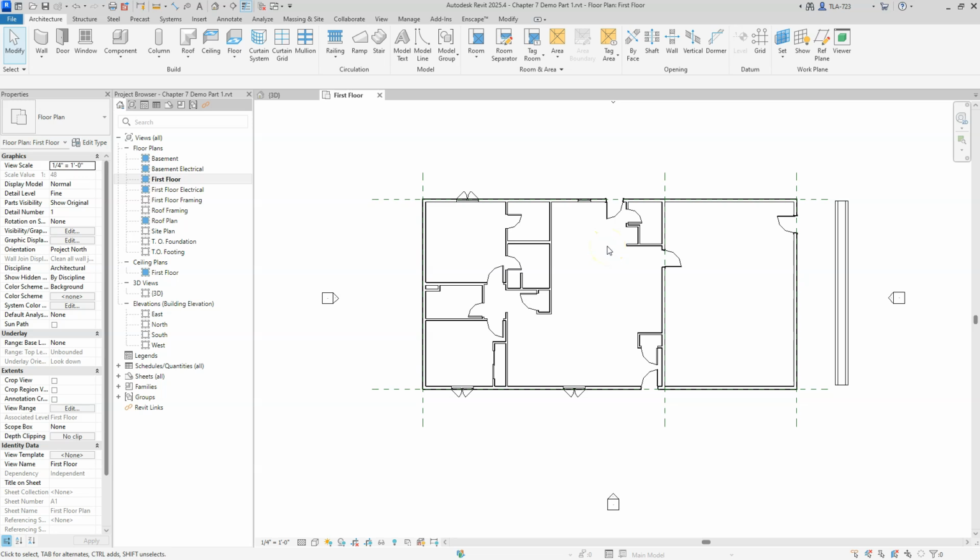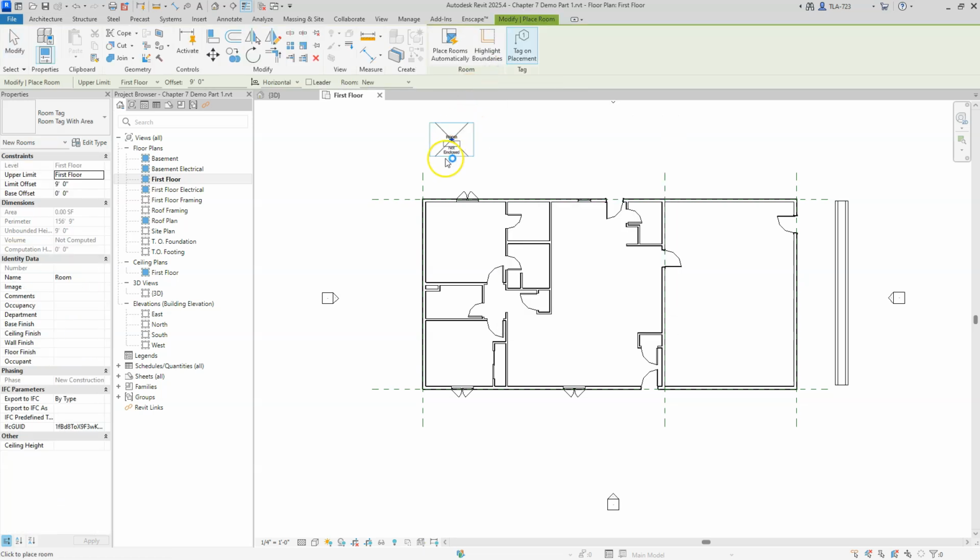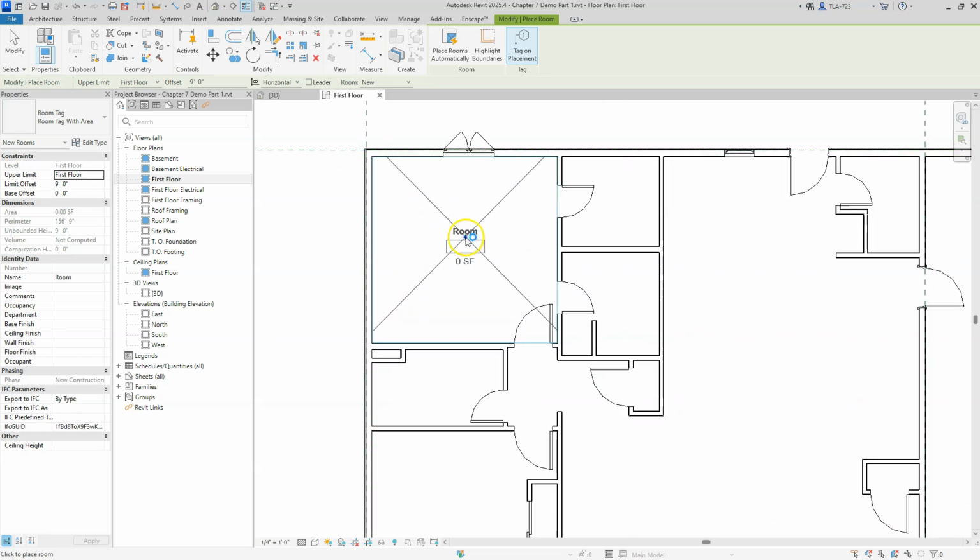All right, so with all of that preamble out of the way, let's go ahead and create a room. You can see right here on the Architecture tab, under the Room and Area panel, we have a room. Now, we don't have to concern ourselves with this recenter reference right now. We're just going to say room, and then we're going to hover our cursor into one of the enclosed spaces. I say enclosed because this room is defined by 4 walls that are essentially enclosing the space. Now, the door also is one of the boundaries of that space, both to the closet and to the hallway here. So we're just going to go ahead and place that room right here.